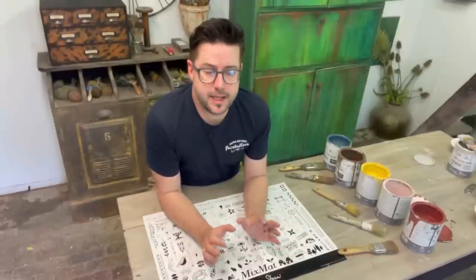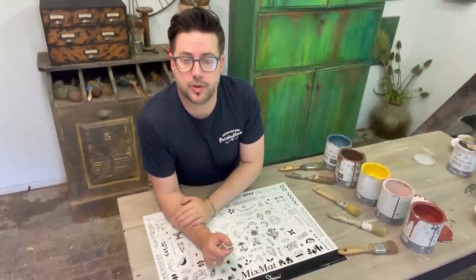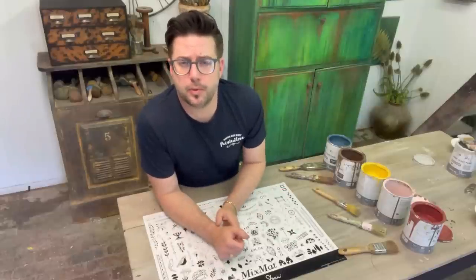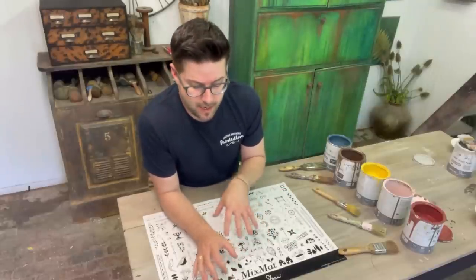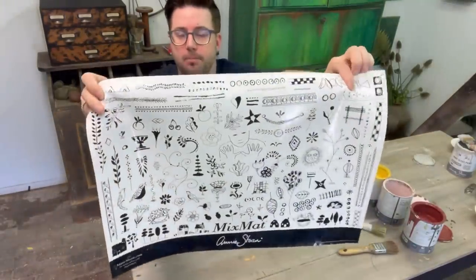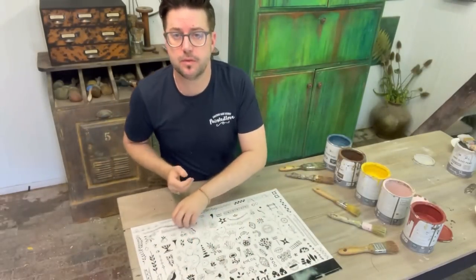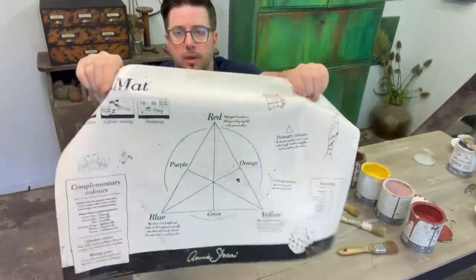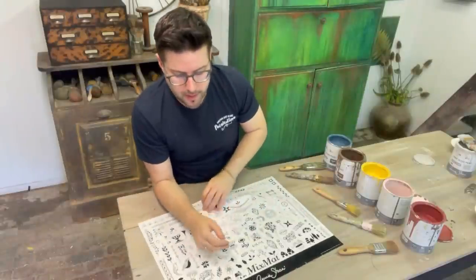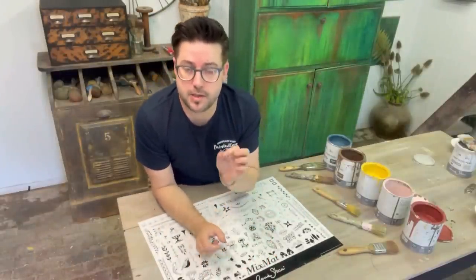To create the Terrazzo chippets of stone, I'm going to use one of Annie's products, which is probably underused and not appreciated for what it really is. Now, Annie Sloan has this gadget. This is called her mix mat. I'm using this all of the time when I'm mixing colours. The reverse side has a wonderful colour wheel on the back, so you can mix your colours on the colour wheel. But we're going to use this as part of the technique to create the stone chippets.